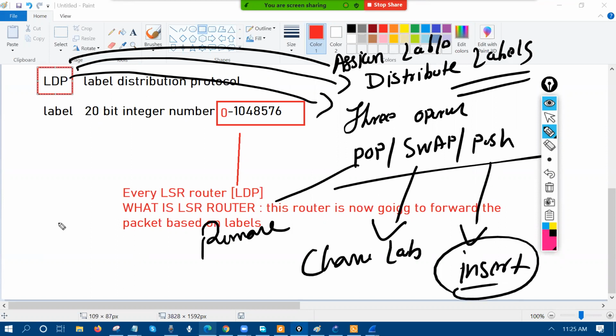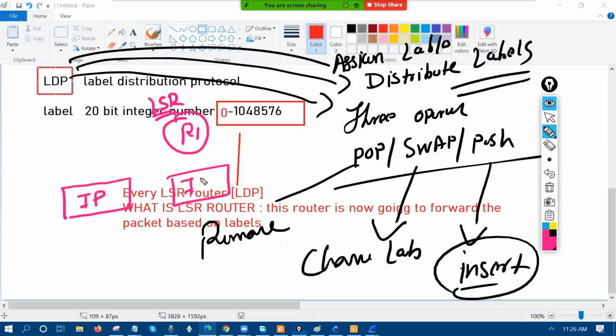So for example, if a normal IP packet is coming, listen to me on this. This router is an LSR router, right? This guy is going to assign a label to the packet, so it is IP plus label 20.